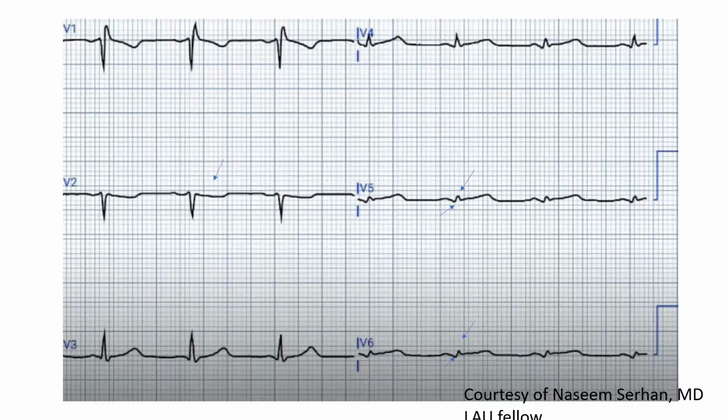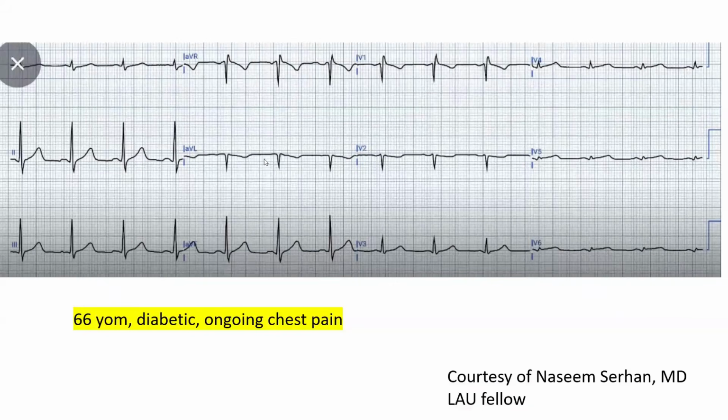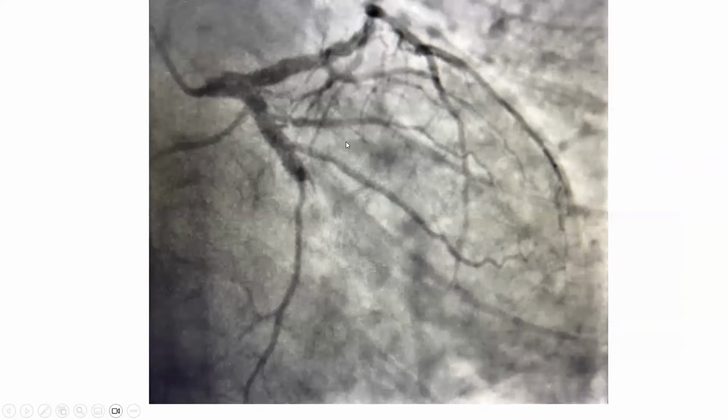Anyway, the constellation of findings in that patient suggests low lateral and posterior occlusion MI, most likely from a low OM. It's unlikely to be diagonal because with diagonal you will typically have ST elevation in AVL. And indeed, on coronary angiography, this patient had an acutely occluded OM4, which was acutely recanalized.